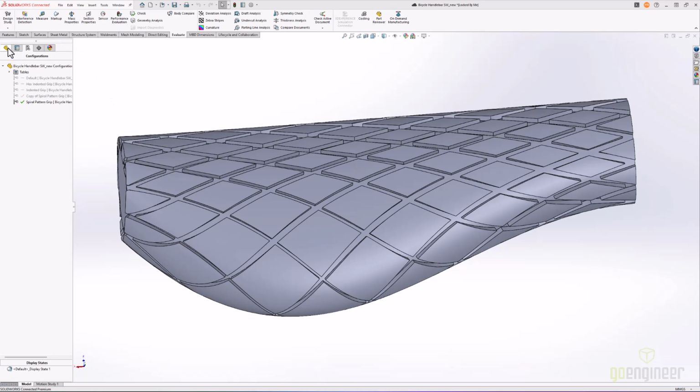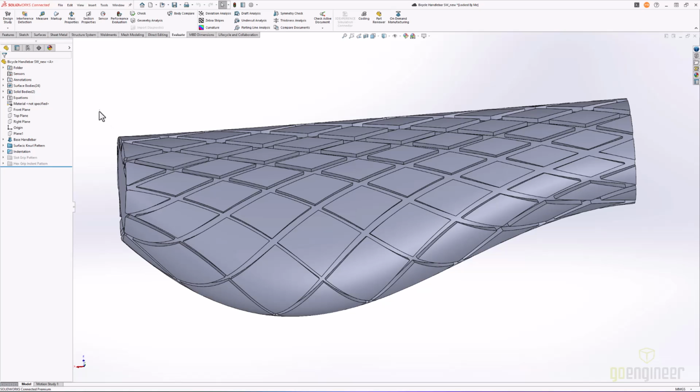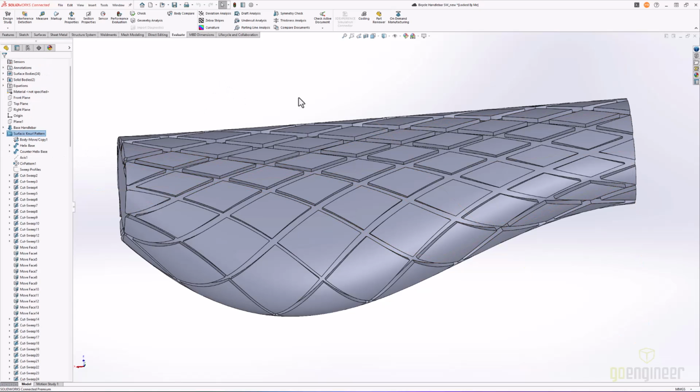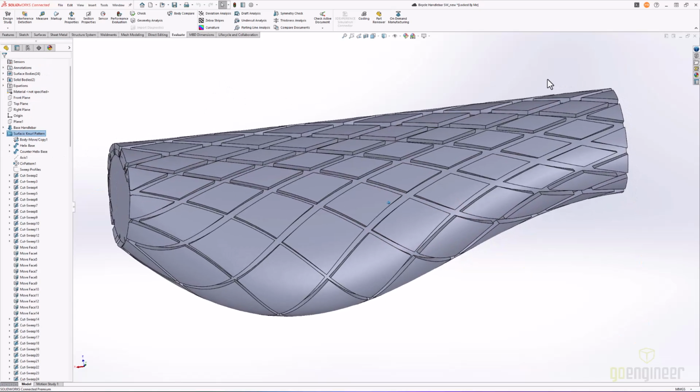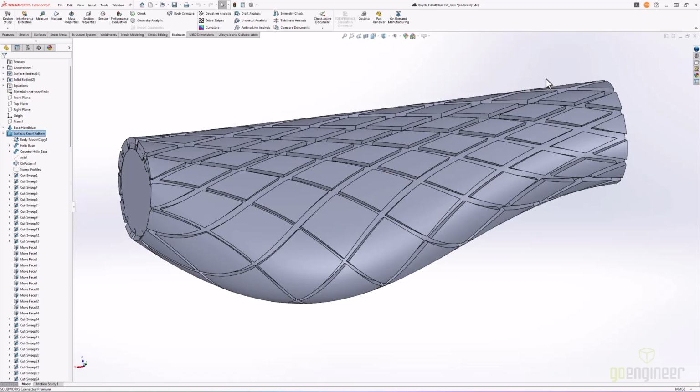So what I did was I offset each of those surfaces and I copied my original solid body here. And what I was able to do was thicken each of those surfaces into the part. However, because each surface has its own normal, I had to do that for every single one of these surfaces.